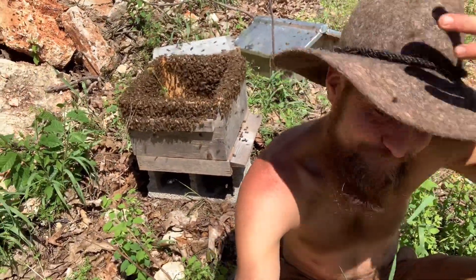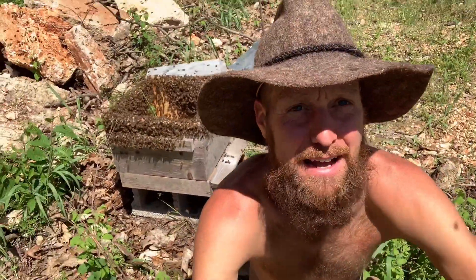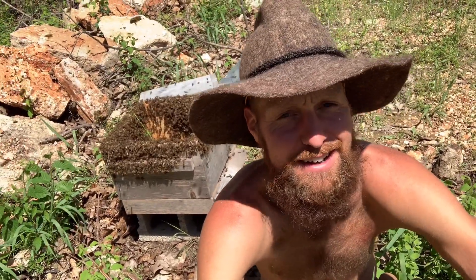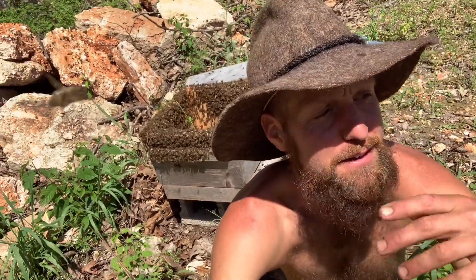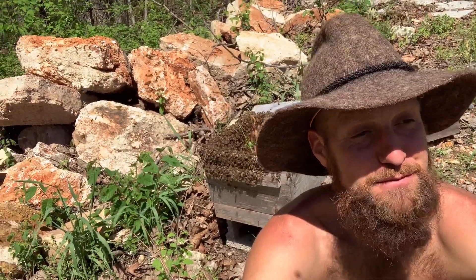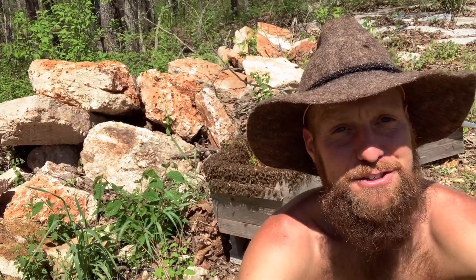Now we wait — we've got as many bees as I can manage to get into the hive, and it looks like quite a few. The really cool thing about this is I didn't even have to hang swarm traps. Usually I would climb up a tree, bait a hive, strap it down, and check it several times, but I didn't get around to it this year. The beautiful thing is some of our own colonies cast a swarm, which duplicates the numbers of resilient genetic survivor stock. We don't feed, we don't treat, we do one or two inspections a year — we allow the bees to execute their natural tendencies.